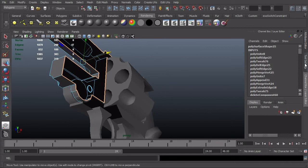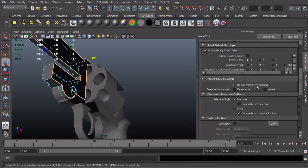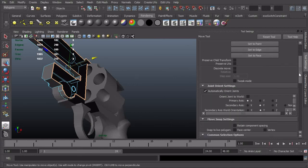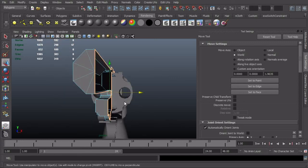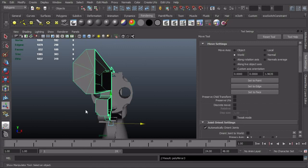The two tool settings that you need to double check are you're on world mode, and then you have retain component spacing turned off. If you're on object mode, it basically means always retain component spacing. I'm not sure why that's the case, but that's the way it works with Maya. So you have to be on world and retain component spacing off, and then everything will snap align just perfectly. Okay, so this should be all set now. I'll go ahead and go back to the mirror geometry. It should be right.